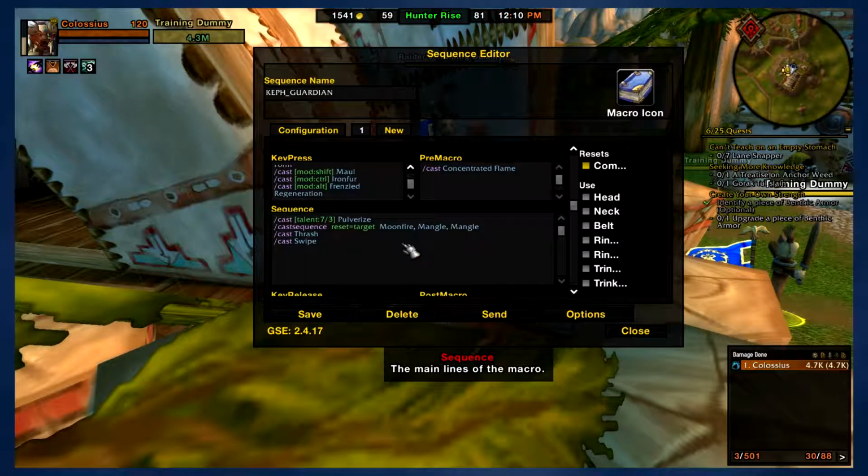And what's cool is, if you're out of range, the macro will use Swipe a lot because it's the one ability that you don't have to have a target for. So if you're in a battleground and you're trying to catch a rogue or something like that, just start swiping and spam the macro, and the macro will use Swipe a bunch.